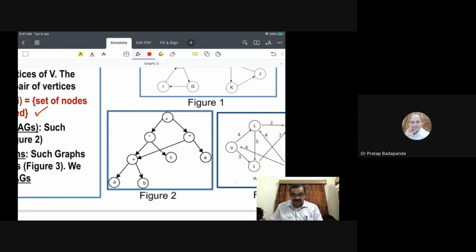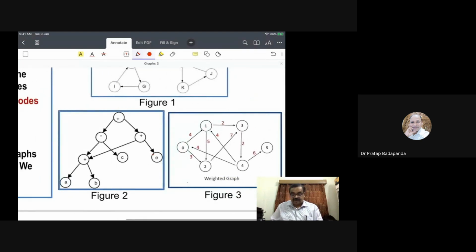The result is multiplied with C, and again this result is added to E, and then both of them are added together to get the final expression. As you can see, there are two edges coming into this plus node. However, there are no directed cycles. If this was an undirected graph, that is, if this edge did not have a direction, then we would get a cycle.